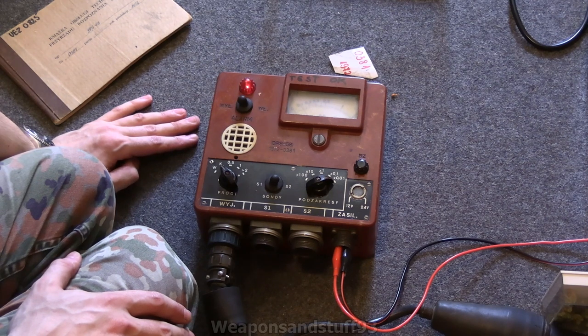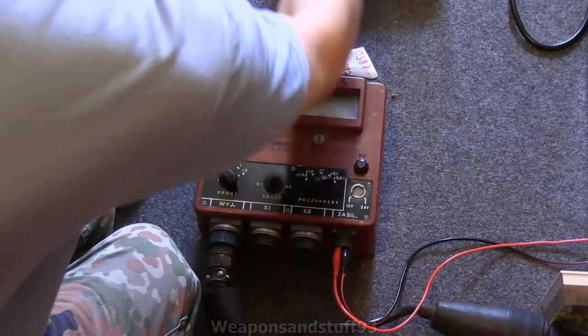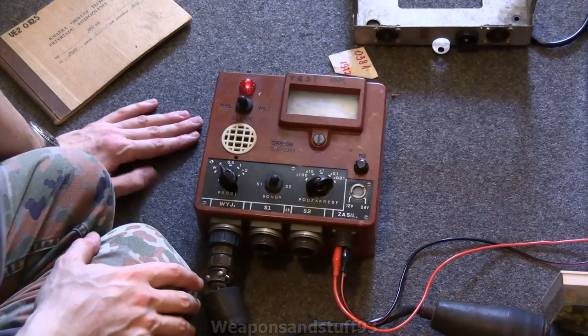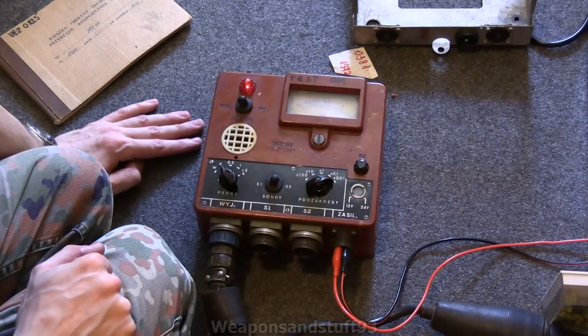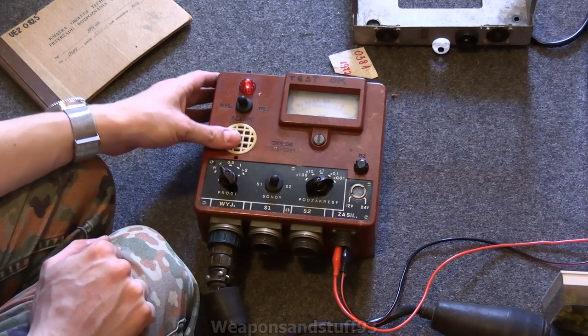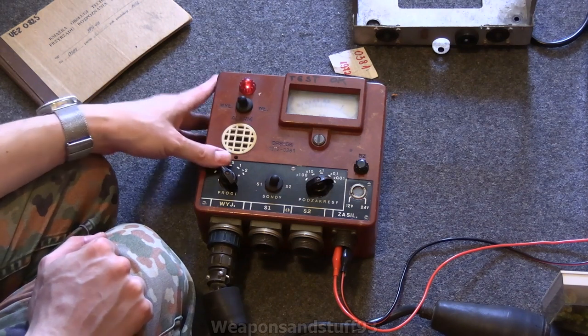Hopefully I can do a video demonstrating it mounted on the wall. I want to give this a good clean as well, because some of this is a bit grubby — it's 1972, that's nearly 50 years now. So that was a Polish vehicle-mounted Geiger counter system — the scimitar system, whatever you want to call it. The idea is basically it just uses these probes that have various GM tubes on them.